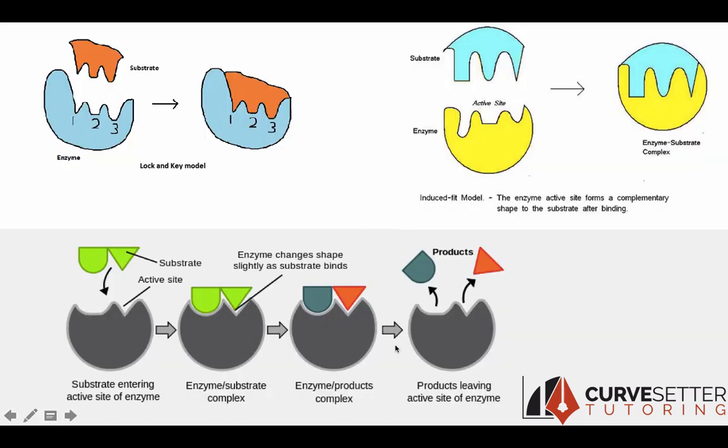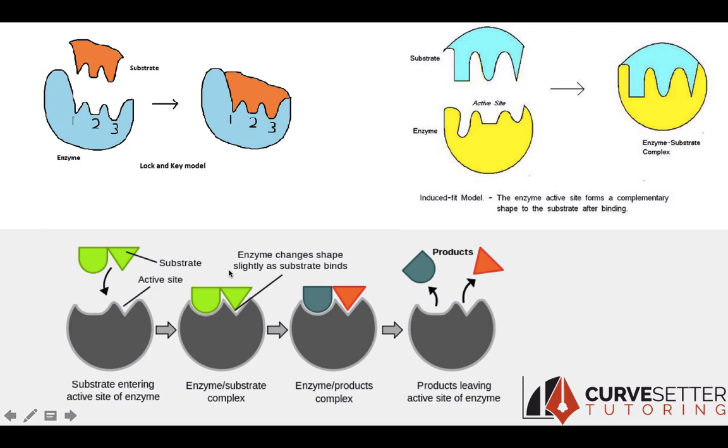So here are a couple of images that help depict these 2 models. So this is the lock and key, also known as active site model. So you see the enzyme has this specific shape of its active site, and that doesn't change, going from enzyme plus substrate to enzyme-substrate complex. On the other hand, the induced fit model, you see that the active site here undergoes a little bit of a conformation change. So it says the enzyme active site forms a complementary shape to the substrate after binding. So once this substrate touches down on the enzyme, there's a slight conformation change, and that is when the perfect fit is induced.